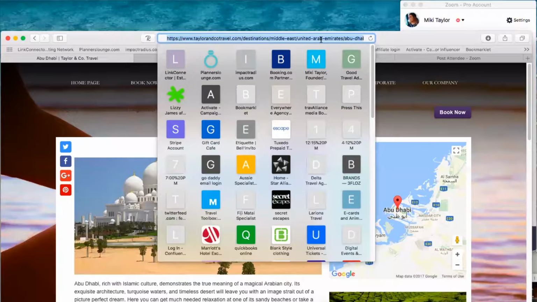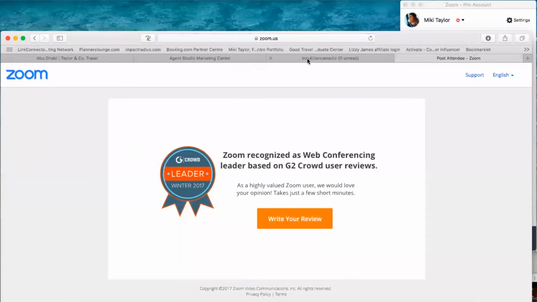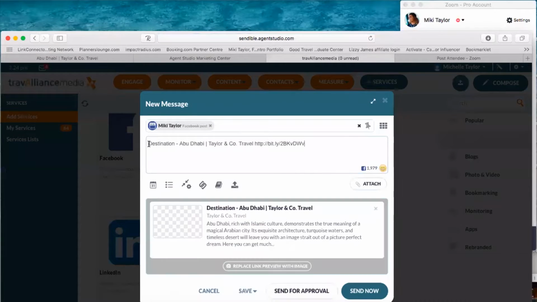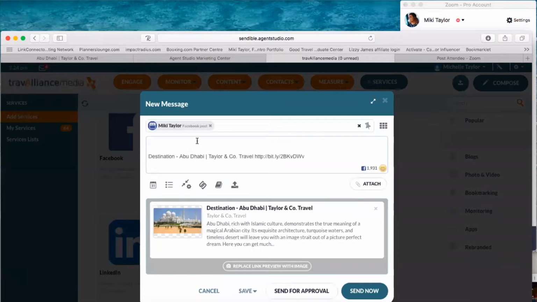One thing I like to show is you can come into any of the pages on your website, grab the URL, and then go back into the automated social media. It will give you the same image and give you a short description. You can then add your own little phrase or a little bit about whatever it is, the promotion, the destination, and then you can send it out or schedule it to be sent out at a later time.